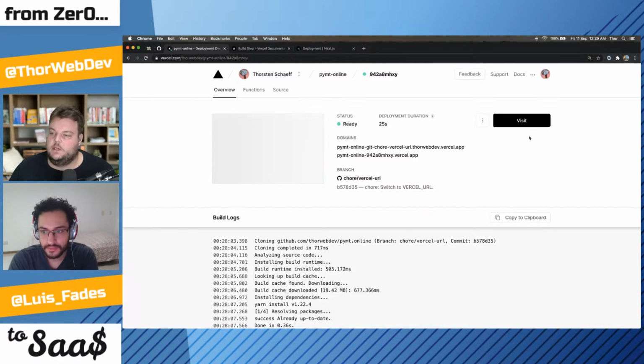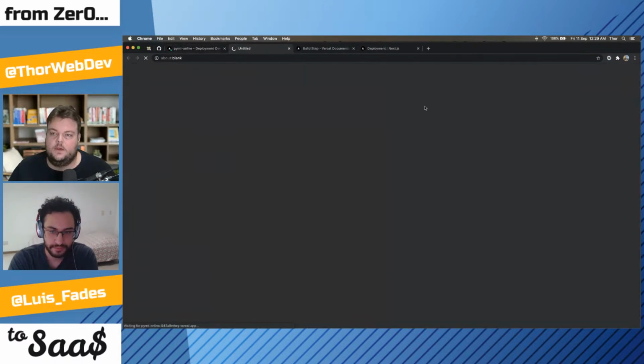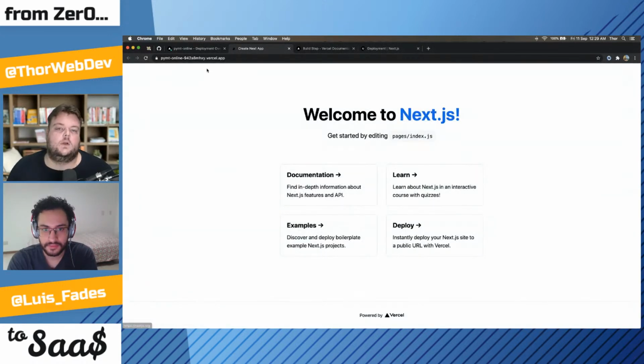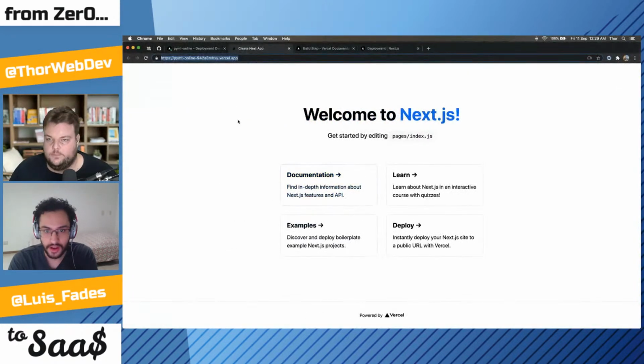So I could actually run my app with live keys as well as with test keys at the same time. And this is now the preview URL specifically for my new branch, right? Yeah, this is what we call a staging deployment. Nice. It's kind of like a preview deployment, basically.